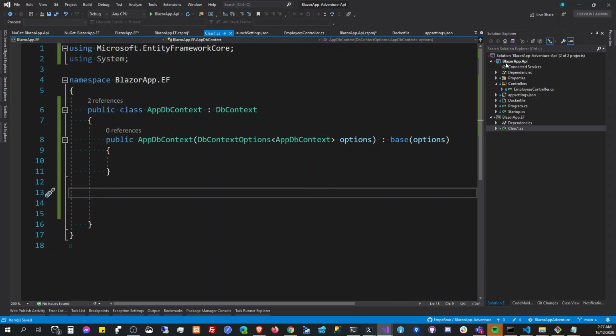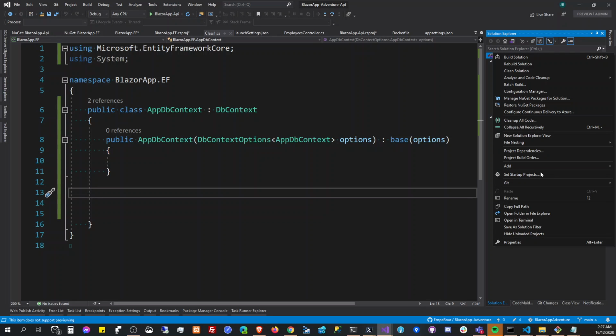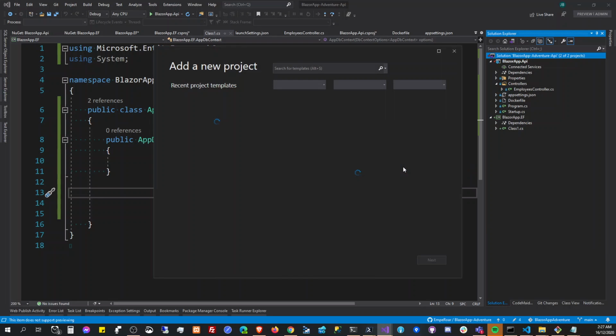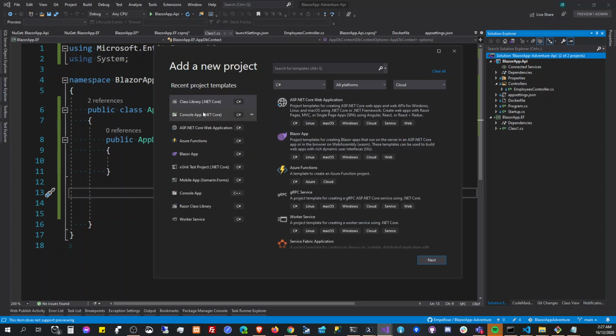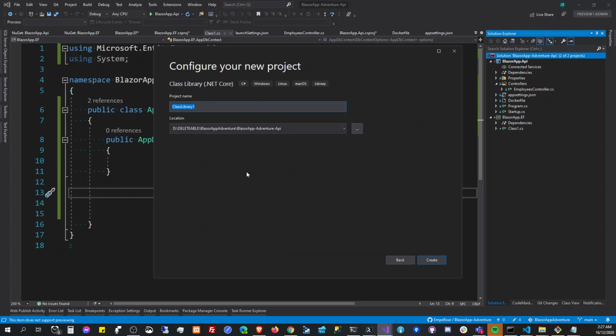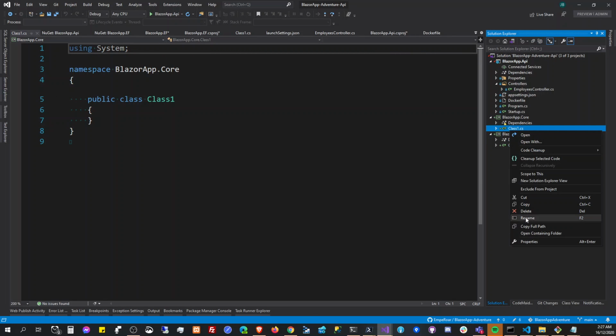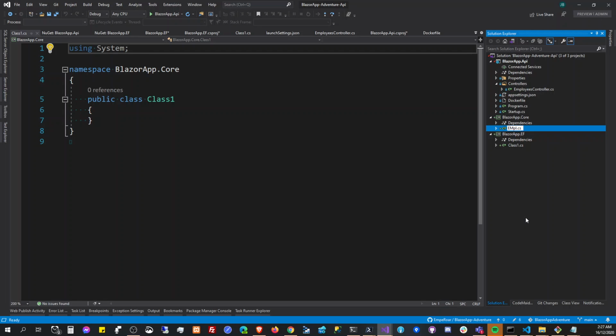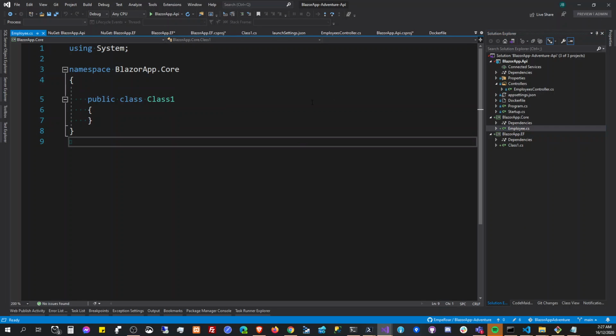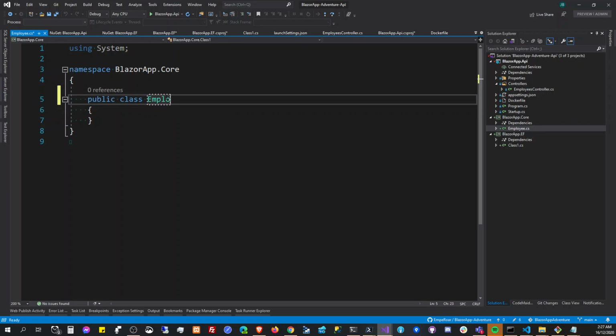And we need to add a core layer for the models, that model or that core maybe, and we will begin with using employee here and add the employee there.